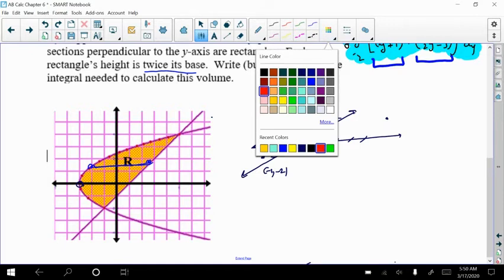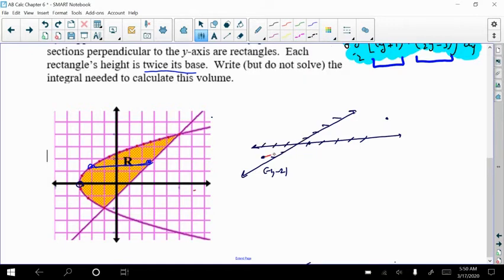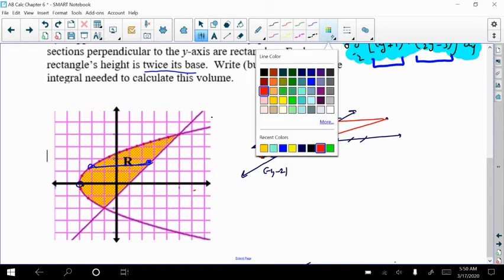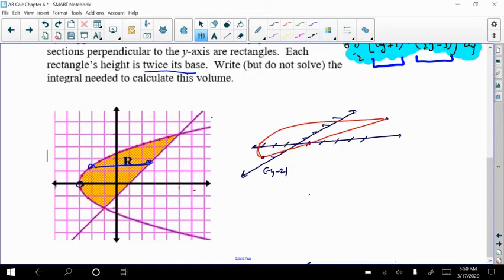I'll choose red. I realize that early in the morning, my voice sounds a little groggy, apologize. And we'll just go ahead and make that arc. Swoop out. Maybe not as good as the last one, but that's okay. And then we go ahead and make rectangles. And again, measuring it from the right side to the left, whatever that distance is, I'm going to go twice as tall up.